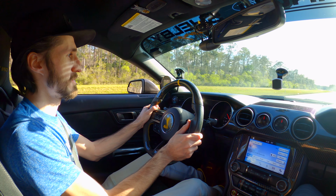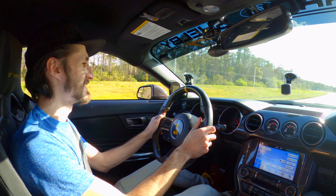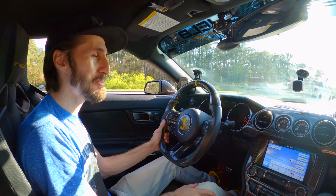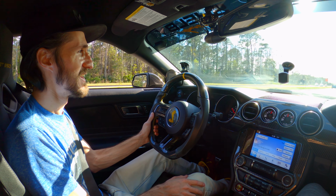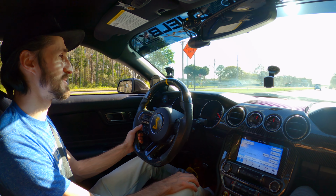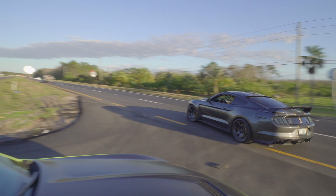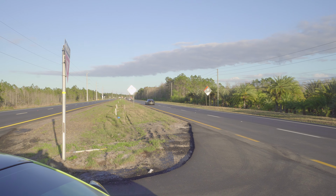Procharger wakes up and reminds you that you have a very pissed off animal under the hood that is ready to decimate everything in its path. Exactly. That's great, man. And you can just hear it. It literally sounds like a jet plane. Oh my God. Oh, that is so nasty. Damn, that was crazy. Those cars are nasty with boost.